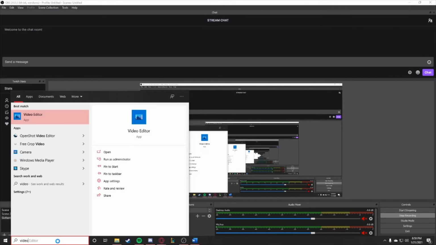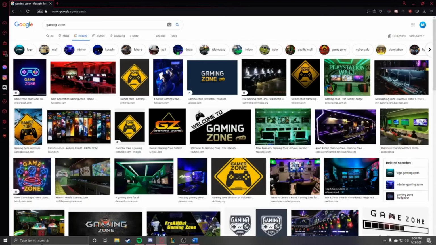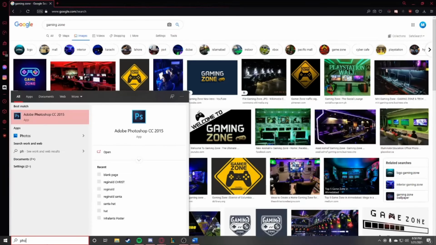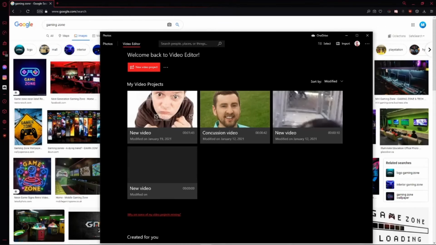Now it is time for the most important part, the editing. Editing is how your video goes from a dumpster fire that Stevie Wonder wouldn't lay his eyes upon to a glorious, majestic legend of a film that will be remembered in the Hall of Fame for hundreds of years to come. If you're on Windows, good old Bill Gates has a surprisingly good editing software built right in. By searching for Video Editor in your Windows search bar, or by navigating to the Video Editor section in the Photos application, select New Video Project to start.